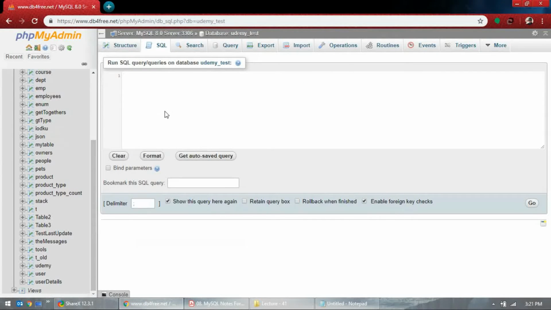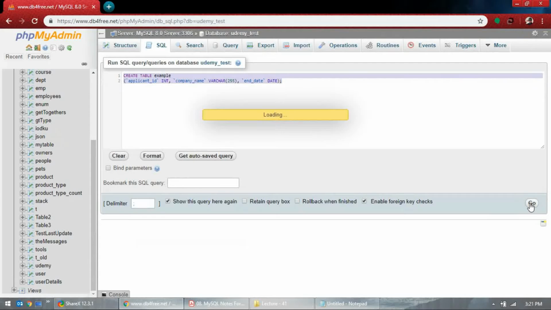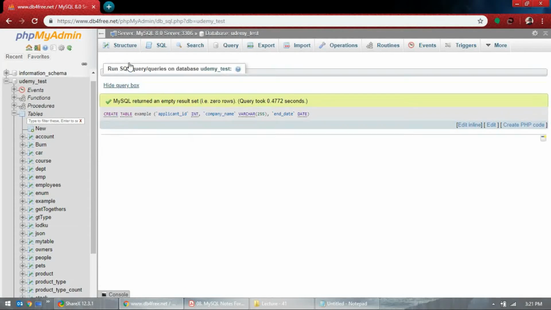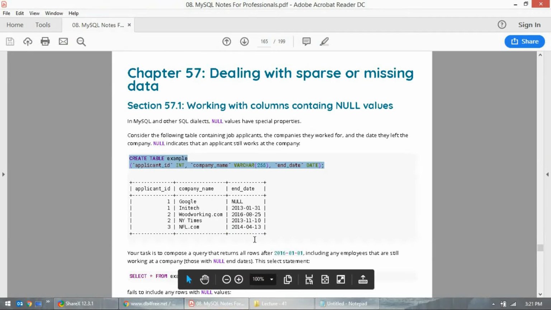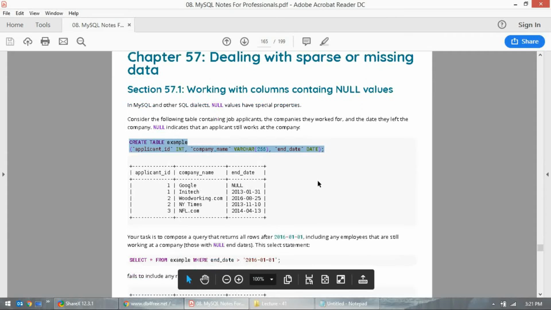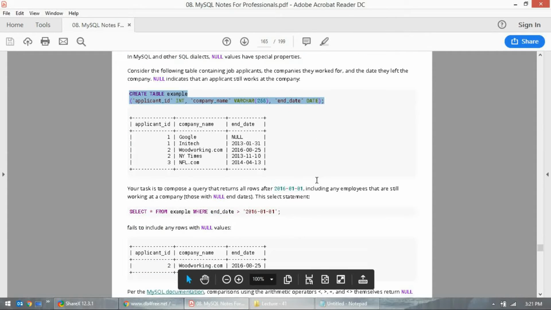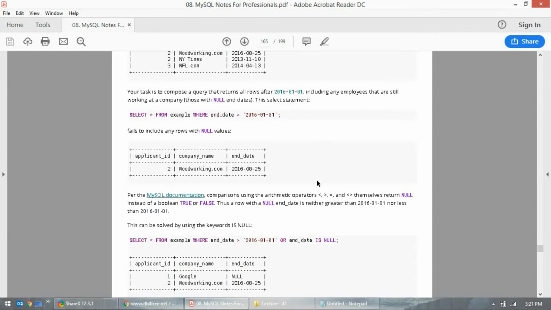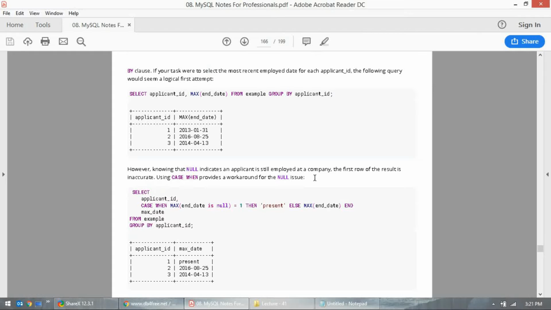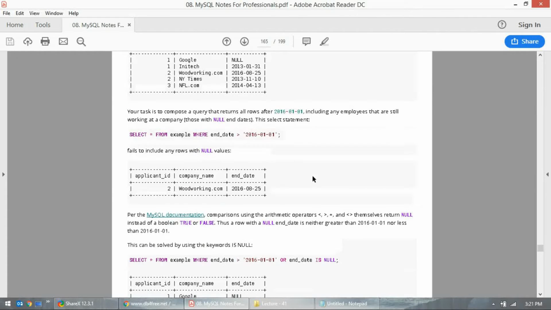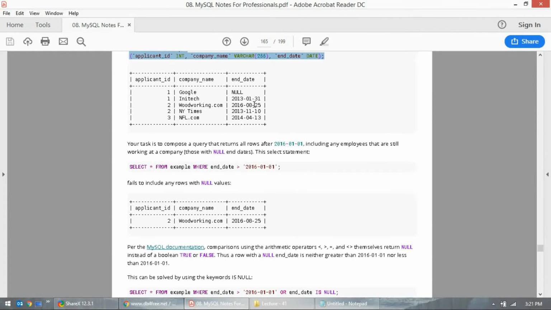I think the example table is already there. Okay. So we have created an example table and there's no data in it because we didn't insert anything. Okay, we didn't insert the data, but we are supposed to insert this data and then work on it.